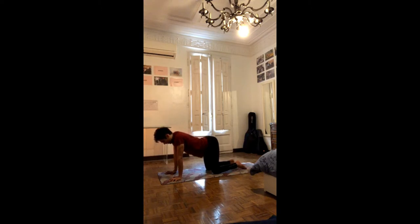Find your pelvis, so exhale and round the lower back, send the tailbone in, inhale and uncurl the tailbone, reach the tailbone up to the sky, sit bones up to the sky, exhale, posterior pelvic tilt, sending the pubic bone forward, and then inhale, anterior pelvic tilt, send the sit bones up.